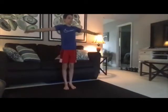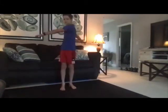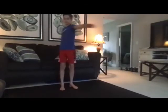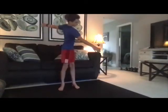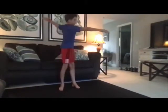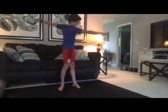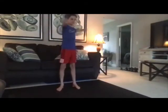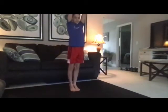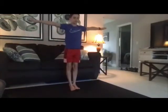Start low, go high. Rotate to the left, rotate to the right. Rotate and go low, go high. On your toes with your knees bent and straighten. On your toes with your knees bent, heels. Go back and forth by yourself a couple times.